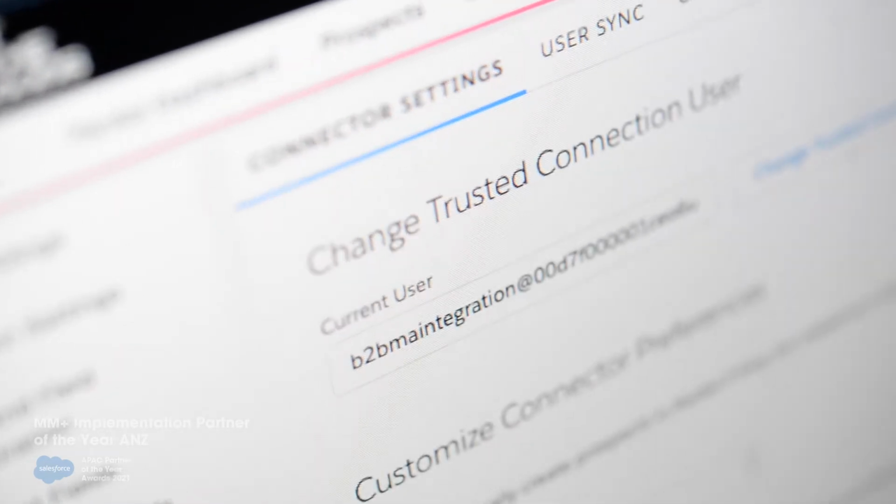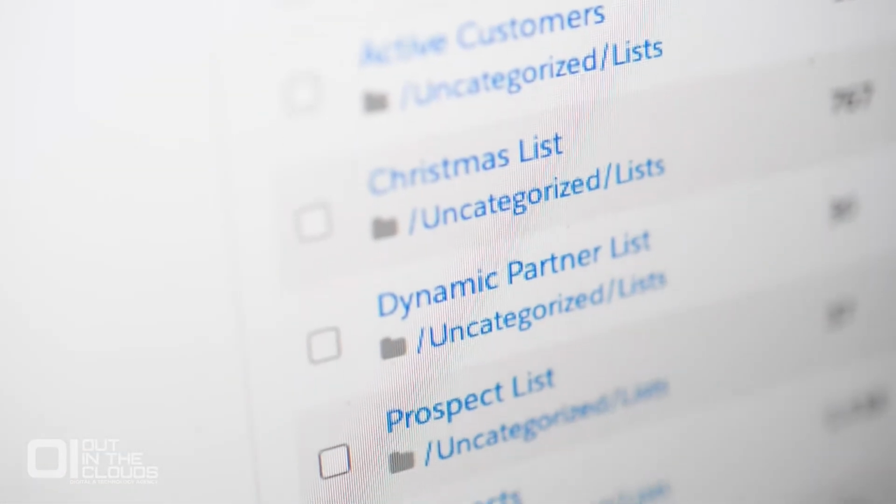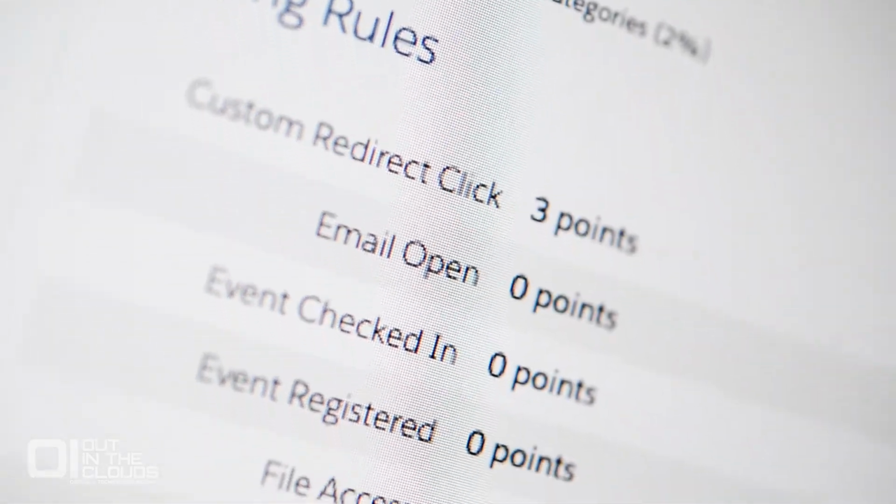Four key elements to their Pardot build were syncing their Pardot instance to their Salesforce platform, creating an engagement program, segmentation lists, and the ability to score and grade their prospects. Pardot has allowed AUCloud to provide transparency and bridge the gap between sales and marketing and allow them to actually nurture and engage their prospects.